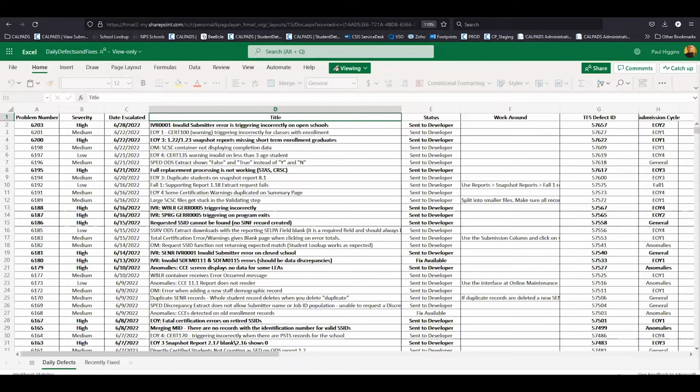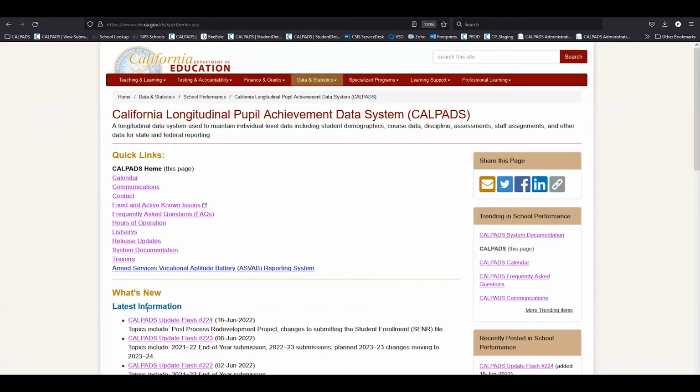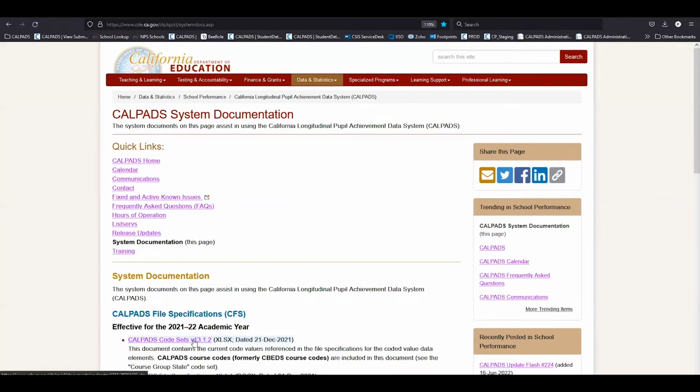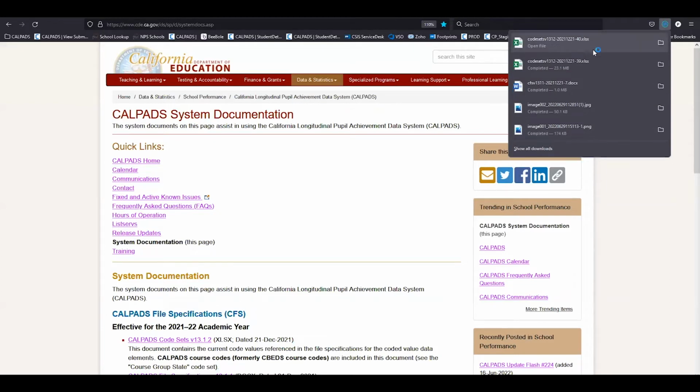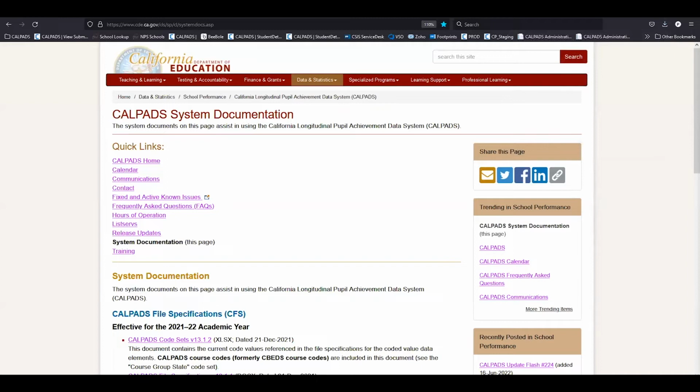Jennifer asks, my Sync SIRS soft files posted, but I'm unable to see any soft records under a student record, but I can see records in the student incident results section of the student record. Is this a known issue? I had this happen to me with another user. I ended up logging a bug, but not for the reasons you would expect. The offense code is 3 digits. I don't know, Paul, if you have the code sets up. Anyway, my user was submitting a 2-digit code for that field, and it wasn't caught on input. So it was posting, but then of course nothing was displaying in the offense container, and also the reports were blank for the offenses as well.